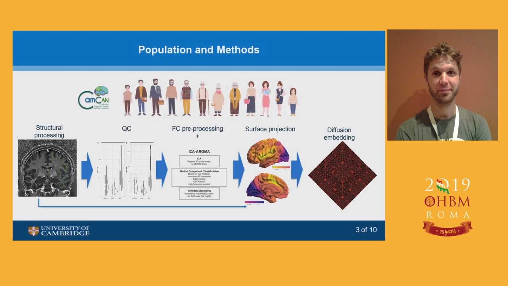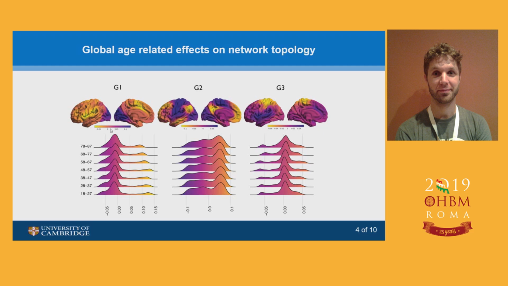So if we do this in an aging cohort and we look at these aging effects, what do these gradients actually look like? These are the gradients that we pop out, and to me, at least the first comforting thing to know is that the gradient that you see in the middle here is a very nice reflection of the gradient that Daniel Margulies showed in his work where he used the Human Connectome Project data. So we're finding similar patterns across different data sets, which is always a big comfort.